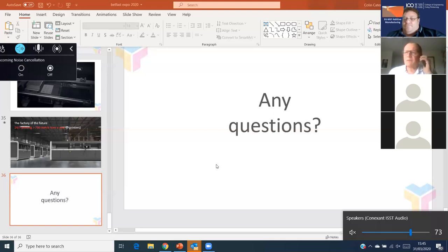I think with additive you always have to take into account that it depends on the application. If you've got to machine it afterwards, then you do have another process. So it's about looking at ways where if it was conventionally made in 4 or 5 bits and bolted together and you can make it in one, you can then start to see that as the benefit. Production starts to come through. If it has to go through lasers, we've got companies in the UK that have 50, 60 laser systems all making 2 or 3 parts. And going down that route continually means £500,000 investment each time, and every 3 or 4 machines, another operator and things like that.